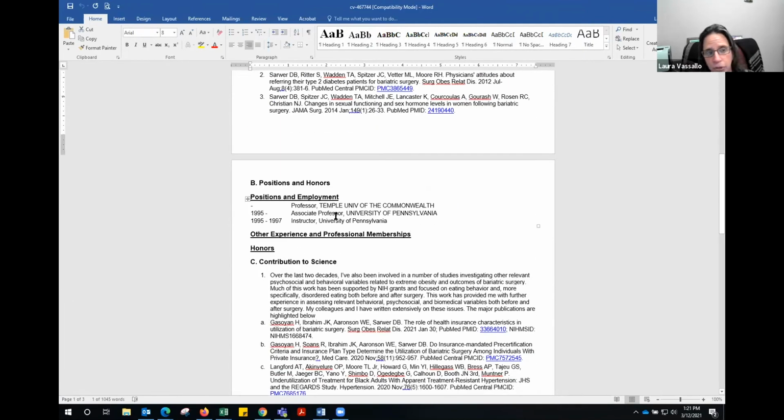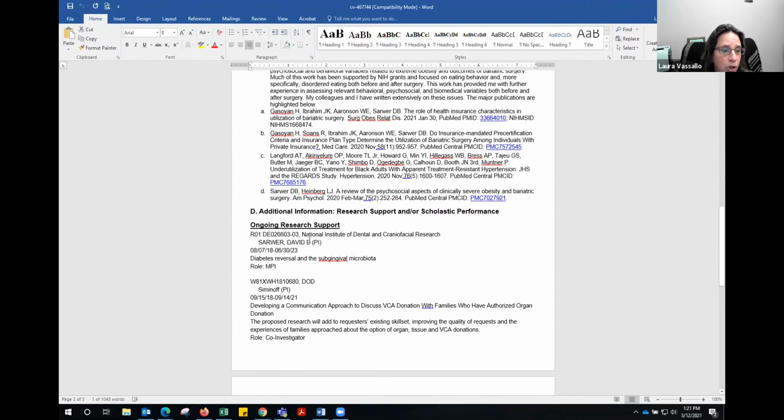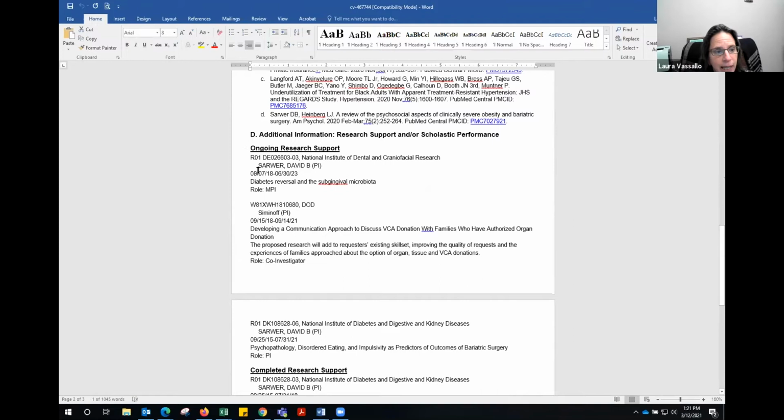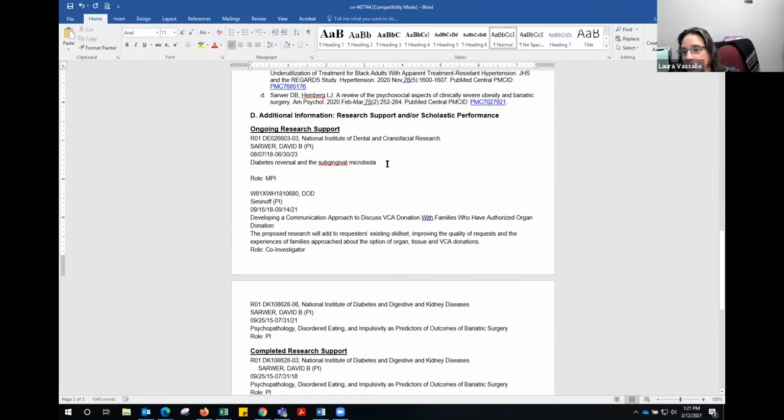But you can see how the positions and employments look exactly like the biosketch that I started with. This is blank, but contributions to science, it doesn't indent them, but I guess they don't need to be indented. And then there's your ongoing, and it basically left aligns everything. I get a few biosketches this way, so I think some faculty are using SciENcv. And as needed, you can add a description right here. If you have to cut and paste the description, you can do it from there.